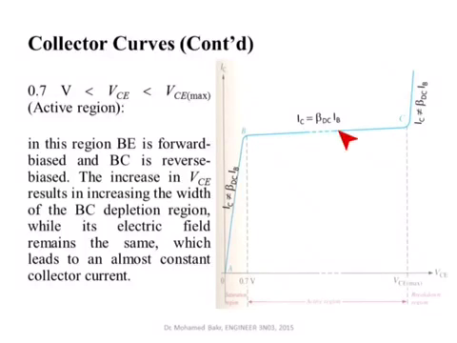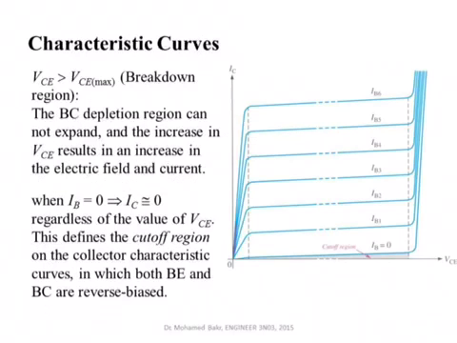And this is how we use it as an amplifier: by making very tiny changes to IB, the base current, and because of the high gain, this will cause large changes in VCE, and then you see very large fluctuations of voltage at the collector. So this is how it is used as an amplifier. It's called the active region. Of course, the third region of operation is breakdown. When you exceed VCE max, this will cause a strong change in current. We usually don't operate in this region.